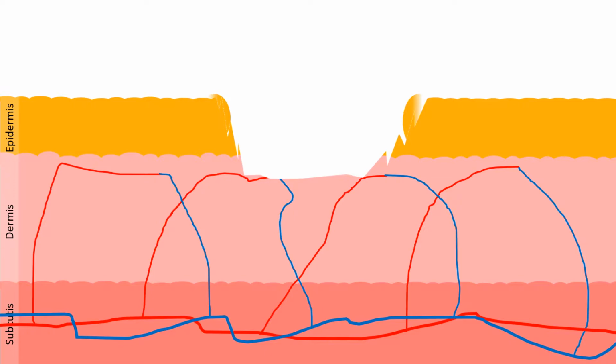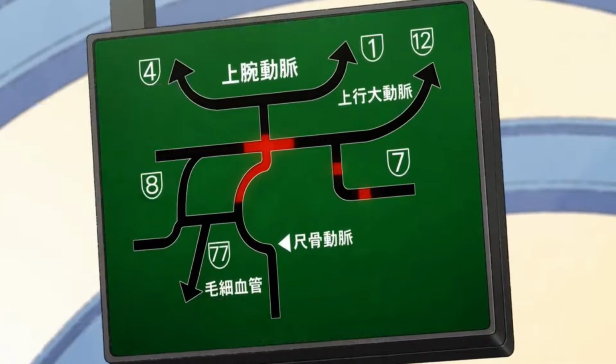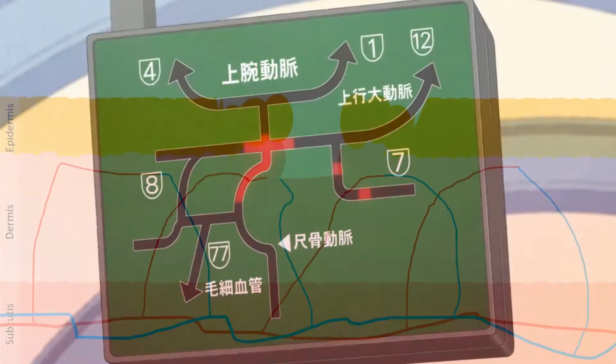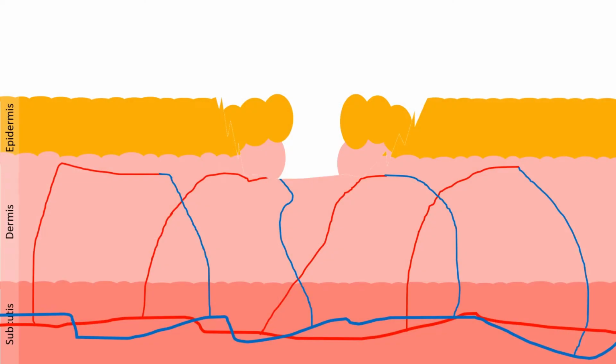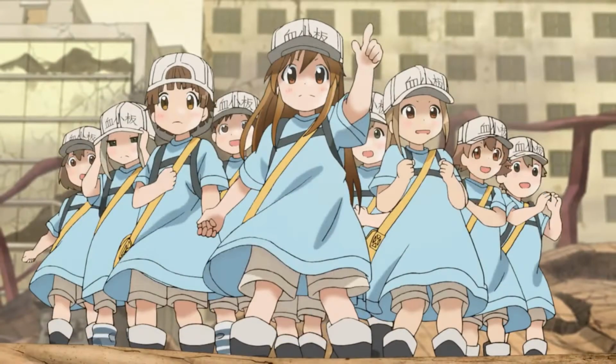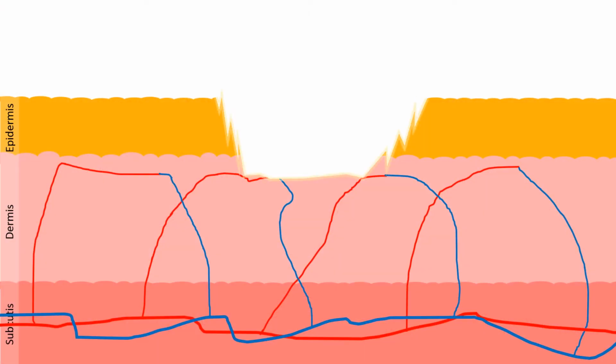The first step is vasoconstriction, which is caused by inflammation on the epidermis. This restricts blood flow to the site of injury and minimizes movement of pathogens via the blood. Vasoconstriction is most effective in thinner vessels with low blood flow. The second step involves the formation of a platelet plug. The cells of the epidermis are lined with collagen. During an injury, the collagen is exposed, which recruits platelets to adhere.